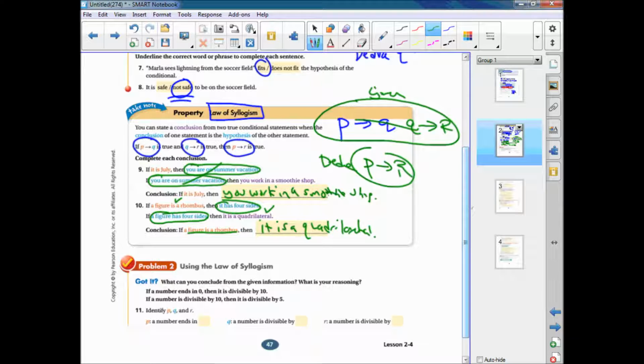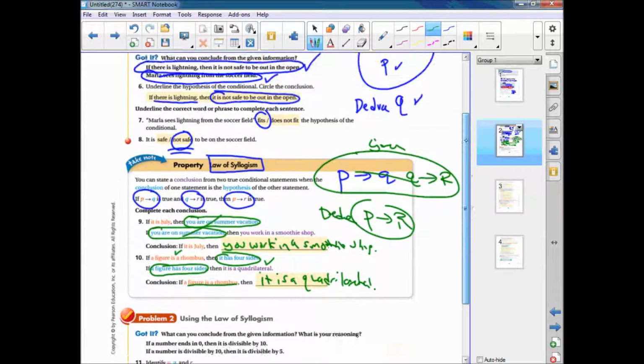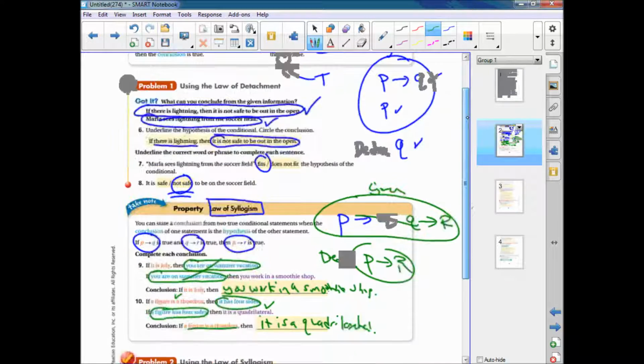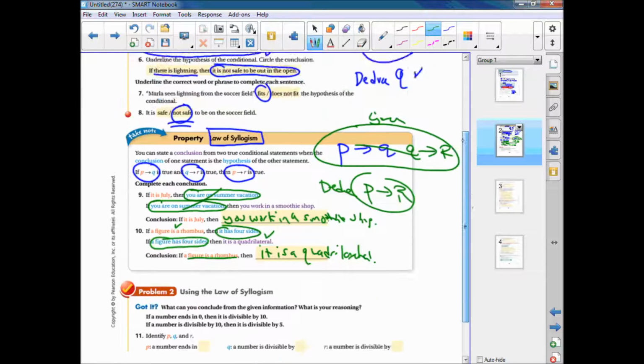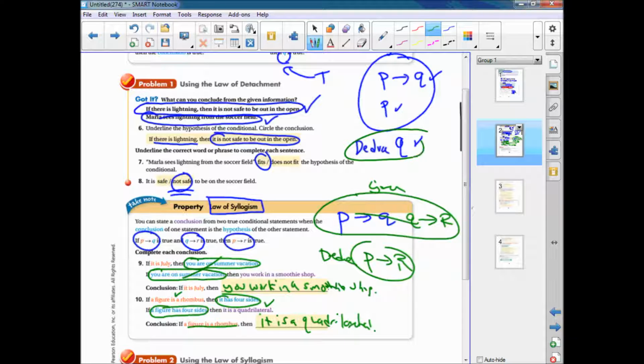Notice in both of these cases, law of detachment and law of syllogism, we're not looking for patterns. We have some known facts, and we're going to deduce something from those known facts. And the two ways we're going to do it is using the law of syllogism and the law of detachment. So the way to recognize the law of syllogism, you're going to have two conditional statements in your given, and in the law of detachment, you're going to have only one. And the law of syllogism gives a whole new conditional statement, and in the law of detachment, it's just the conclusion from the first one.